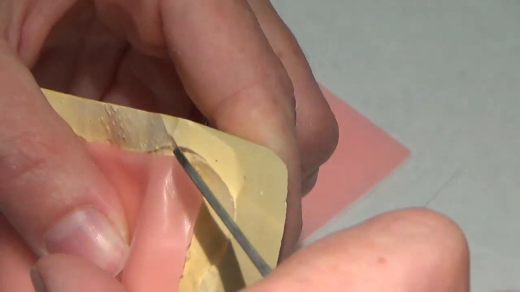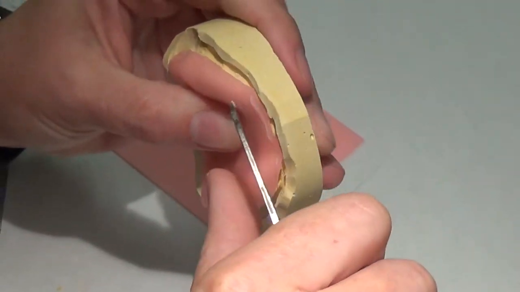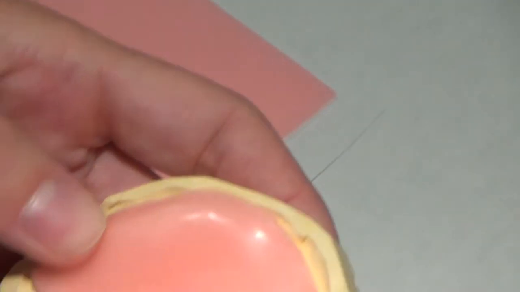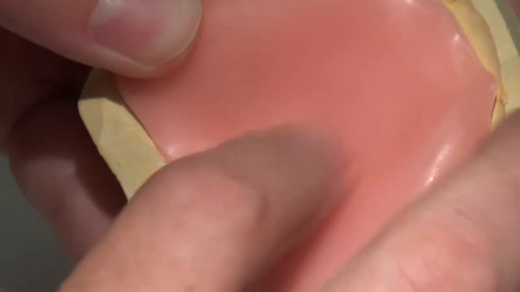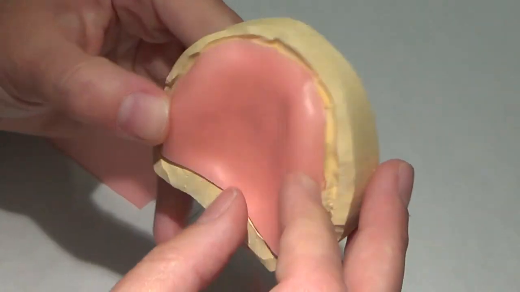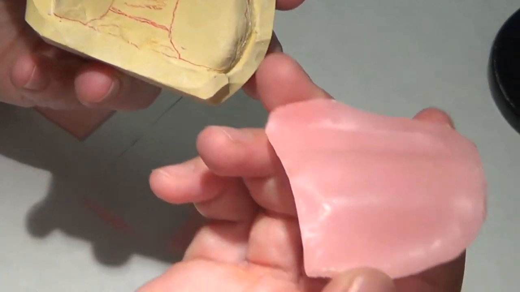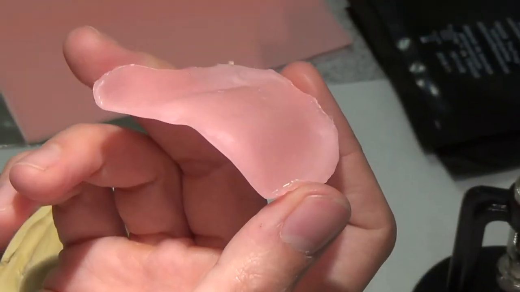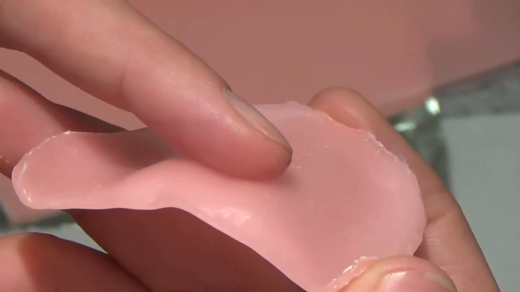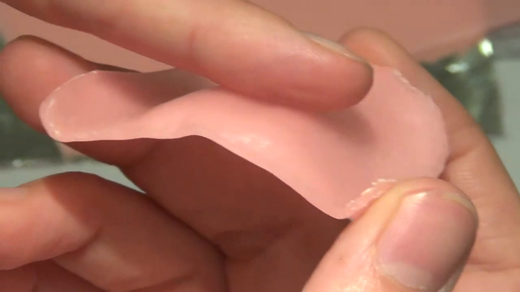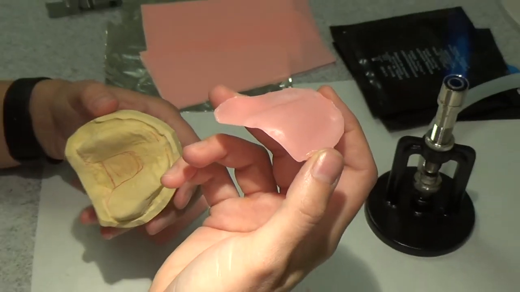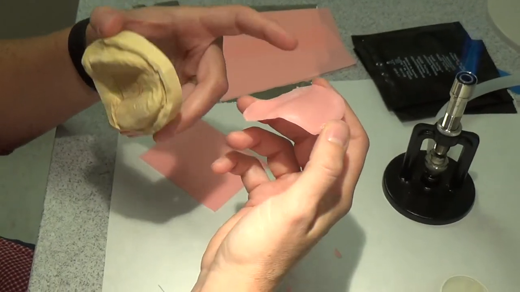I'm going to do a little bit more trimming. You can do this two ways. You can trim a lot ahead of time or you can trim after the fact. But what I want you to notice is how smooth this wax is. It's well adapted to the cast. You can see it's not very retentive. Let's look at what the contours of her denture are going to look like. It's very short. Her palate is just as deep as her vestibule. It's almost equal, which means it's kind of just like a flat plate.